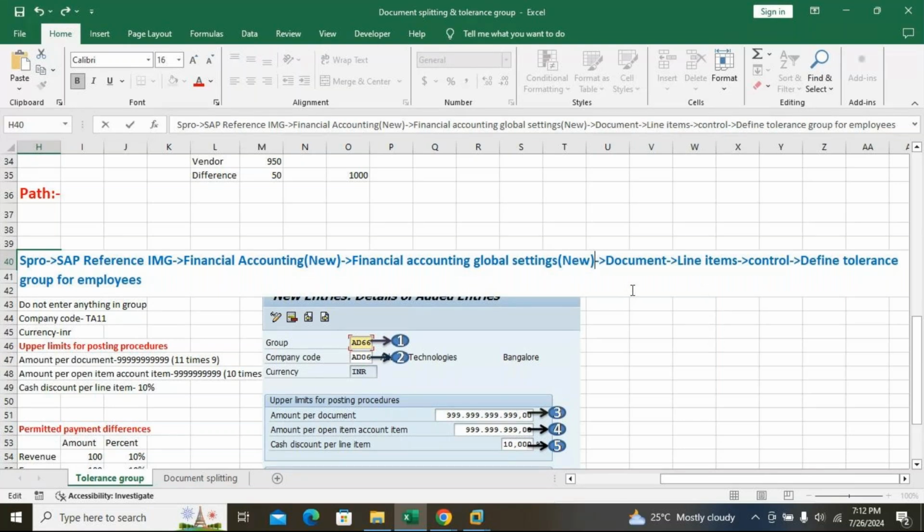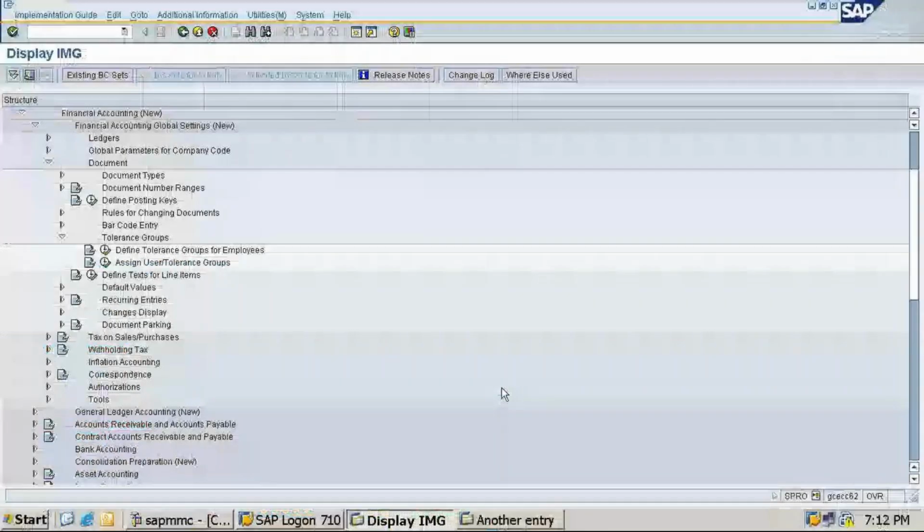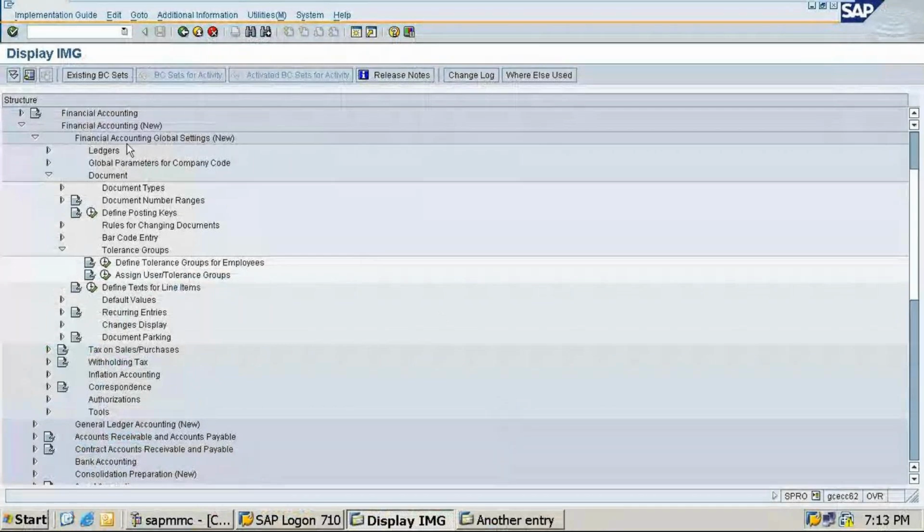Oh, this is a different path. No problem, this path also you can follow students, that path also you can follow. Both the paths you can follow. So I'll show you in this. Directly you can write: financial accounting new, financial accounting global settings new, document and define tolerance group for employees.